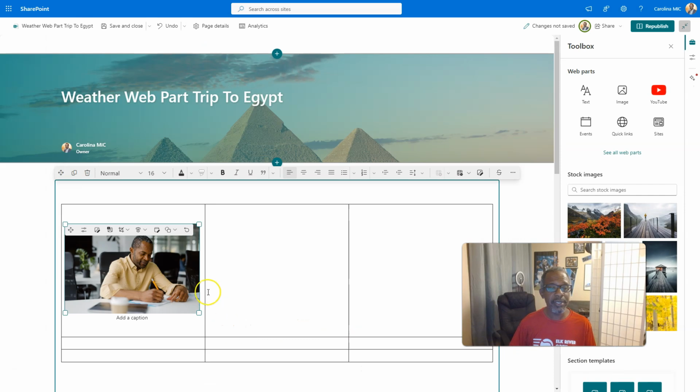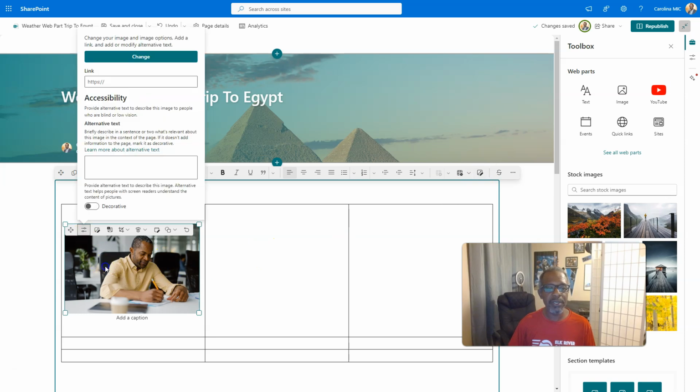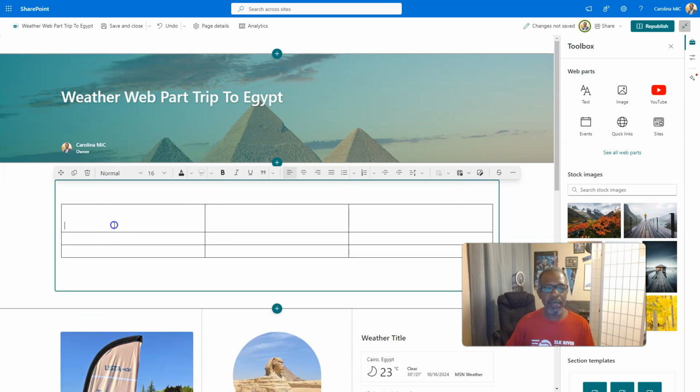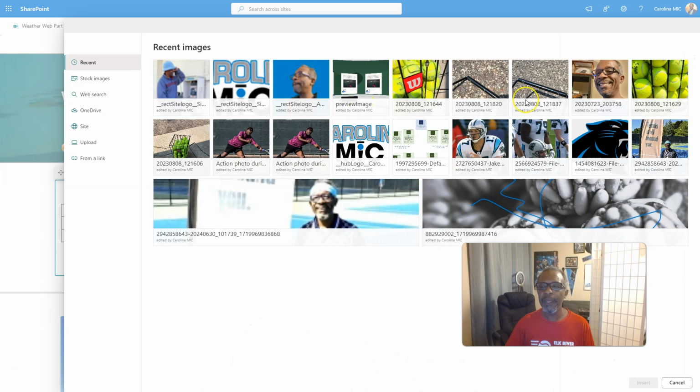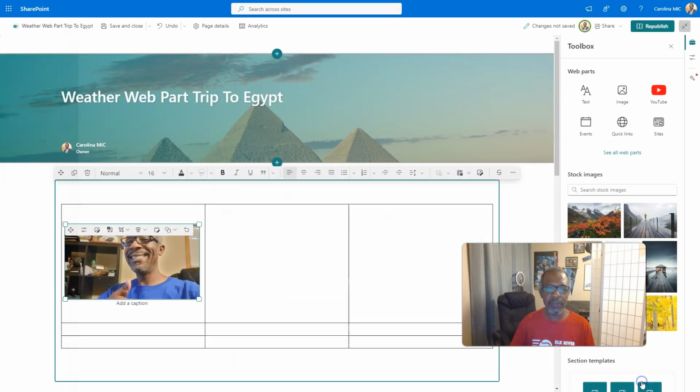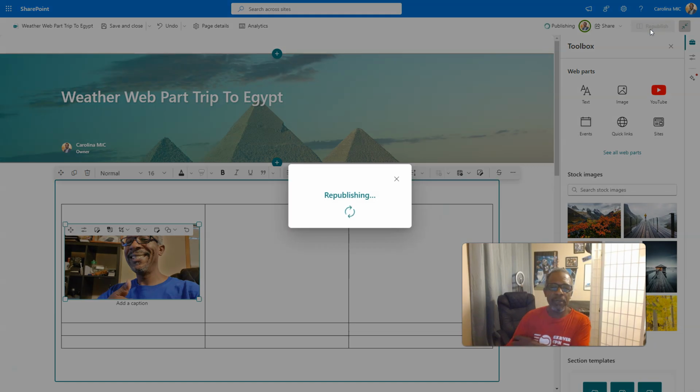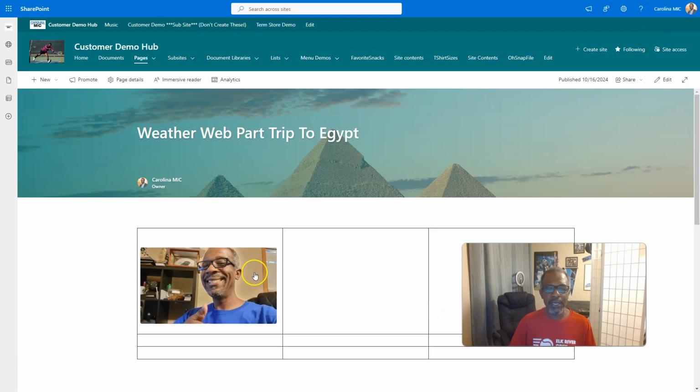And see, I can see it is a little bit to the left. You know, I'm going to go back to the other. I want to see what happened with that other photo, so we can reproduce it in the same way. So here we go. Insert image. And we'll grab the photo. We'll insert. Okay, we can see it looks like this in publish mode, a little bit to the left, or in draft, in edit mode. Now let's republish it and we can see, okay, it is this size.